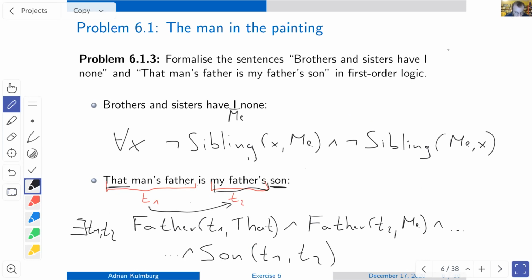We know about T1 that it is the father of that man, because that's what's written here. So we write this down. Then we know T2 is the father of me, so we write that down. And we know that T1 is the son of T2. So we just write this down, and then we put an existential quantifier over all of it.